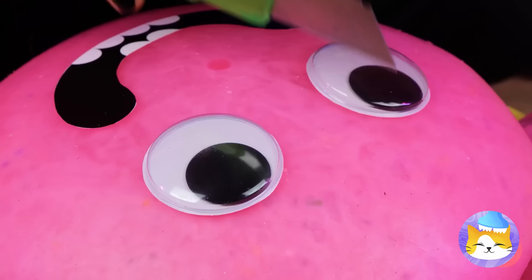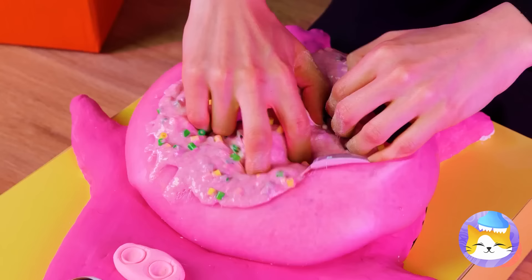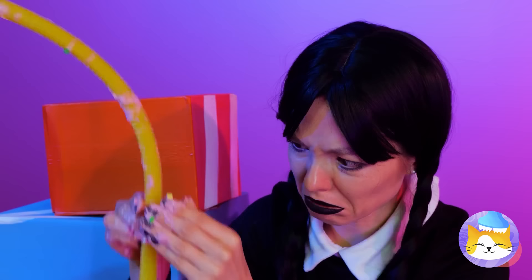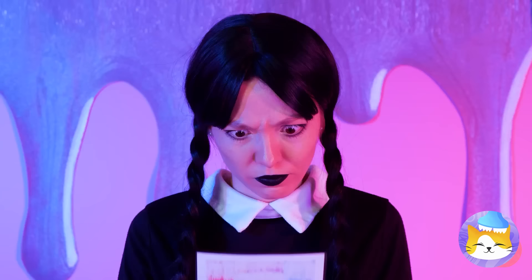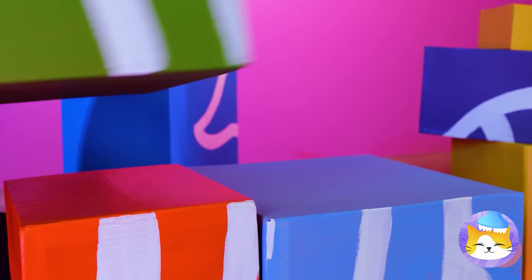Is anyone else here getting deja vu? It looks like there's some prizes inside — like this rubber ducky, save it for bath time! That sure is a lot of pink, inside and out. So that's where he keeps his brain! A pop tube — must be the intestine. Now that's one large intestine! A picture of a piece of candy — what could it mean? The boxes, they're like a puzzle — arrange them like in the picture to make a candy!